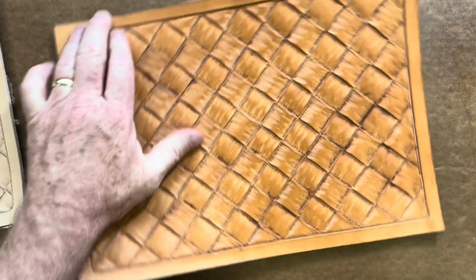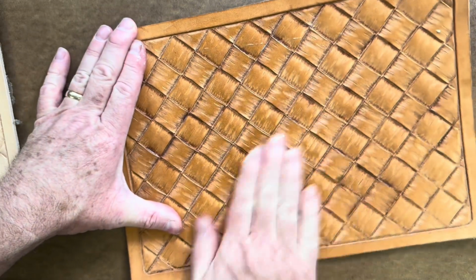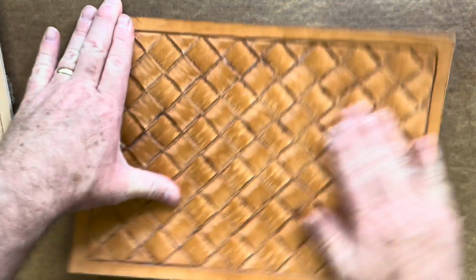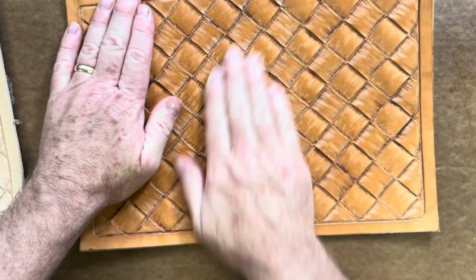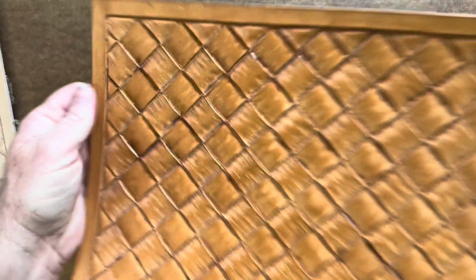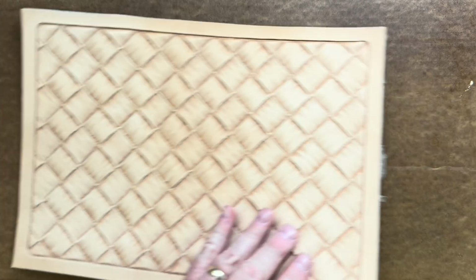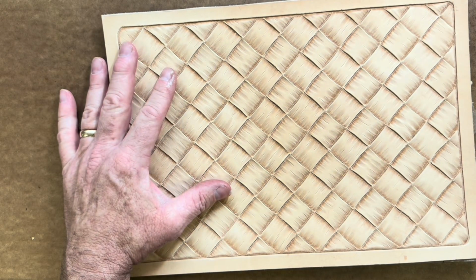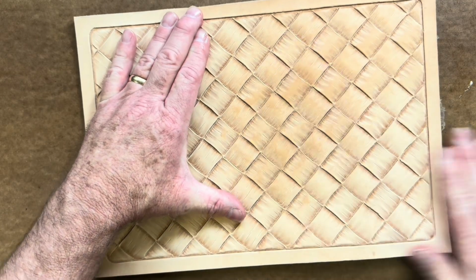It's all natural, right? It's got to be good for you. I can tell you there's some things that are natural that aren't good for you. But I'm assuming that this Duff's product's good. If someone's got some experience with it, let me know what your experience has been. So that's that one. This is it before the Duff's. We'll see how much it darkens up with the Duff's.